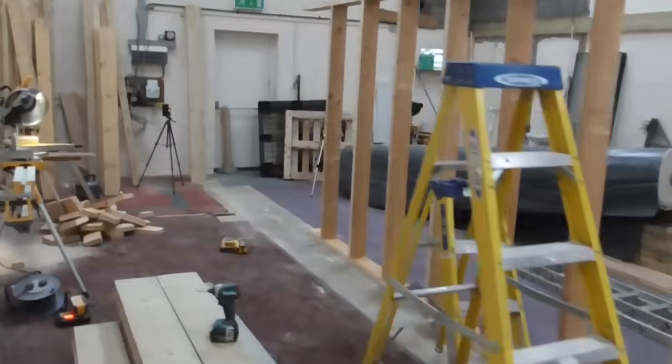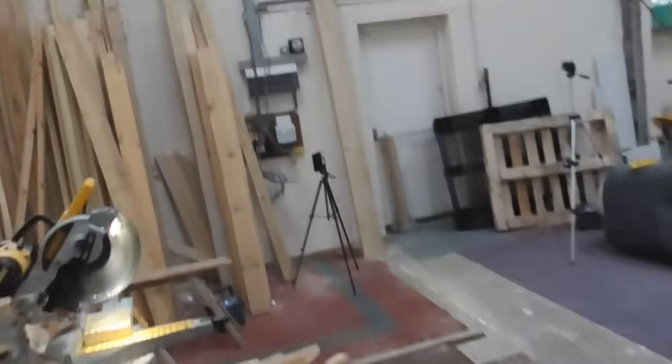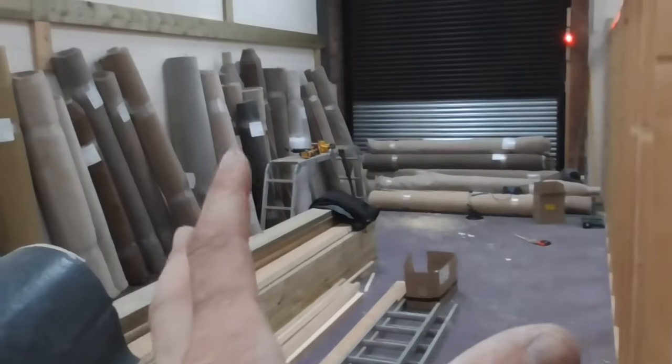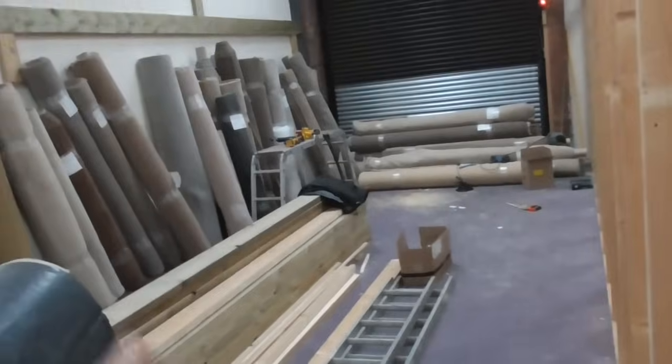You'll notice that we haven't gone right the way to the bottom because Ryan, the chap who's doing it with me, he's not 100% sure he's going to have an office through here. And we've obviously got to accommodate this fire door. I think there's going to be a wall across the back here. All of this bit is going to be warehousing and stuff for goods in and goods out. We'll probably put a van in here. On the back here, there's going to be a toilet block and a meeting room, I think. And then obviously the all important fire exit. So this is going to be an office in the back here, but he's not quite sure.